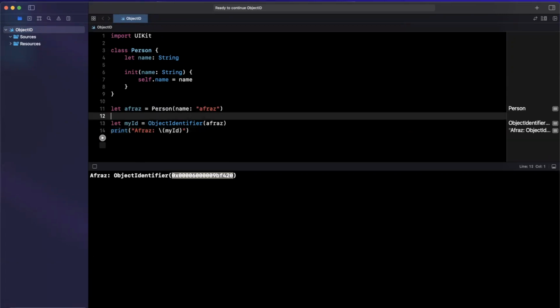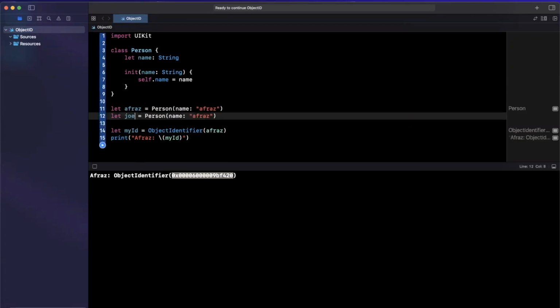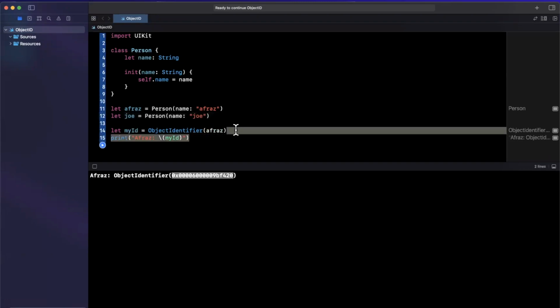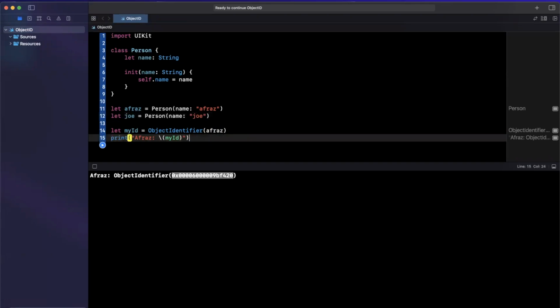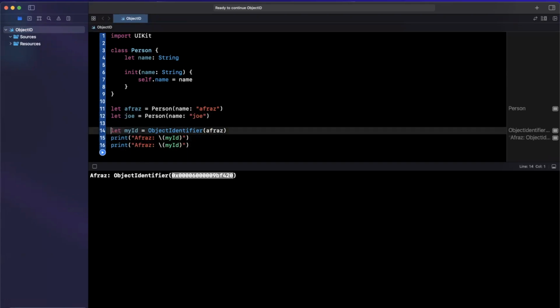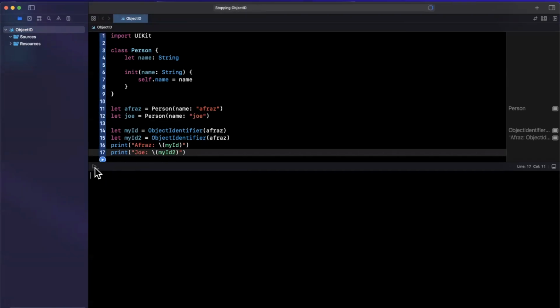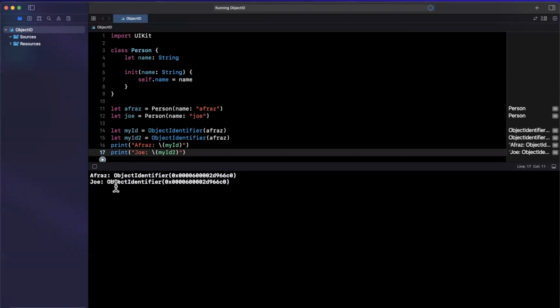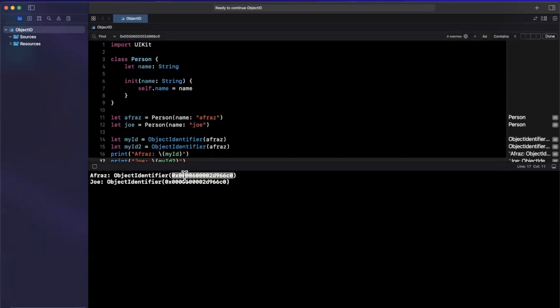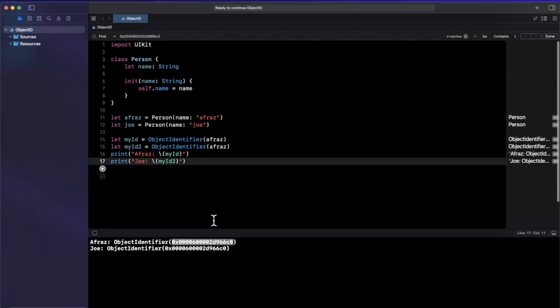Let's create another instance to see that these are truly unique. So I'll say Joe here, and I'll pass in a different string. And once again, I'm going to print out the object ID. We'll say my ID too, and Joe. Go ahead and clear out the console, hit pause, hit run again. We should see two IDs, and if we try to do Command F, we'll see that these are in fact different. The fact that we have two different unique IDs for two different instances makes sense so far.